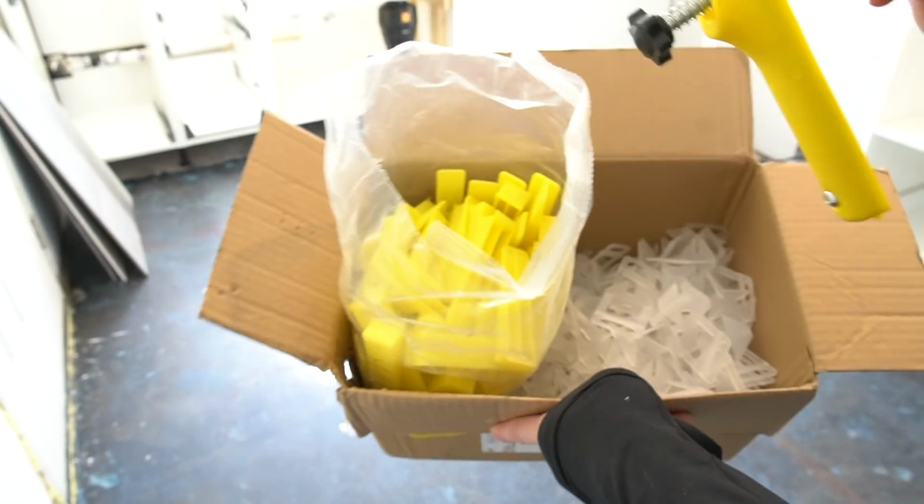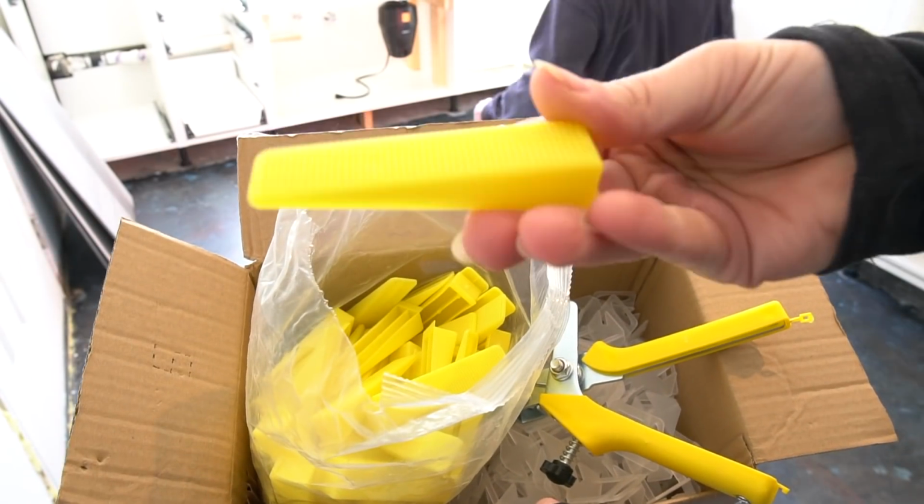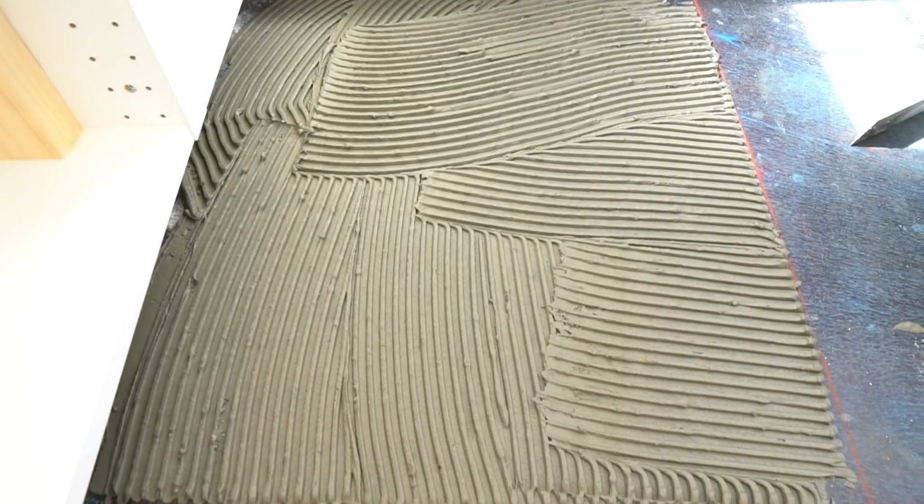I bought these self-leveling 16th inch tile spacers off Amazon. They were so easy to use and incredibly helpful in keeping all the tiles nice and level. I'll link the spacers below. I will definitely be using these again.